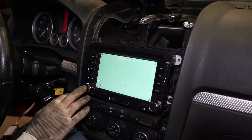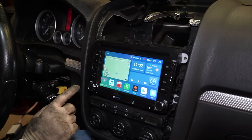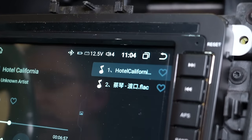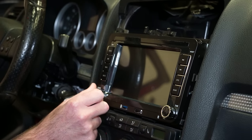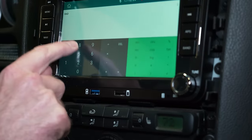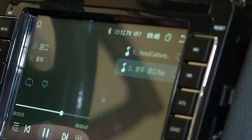I put this CarPlay radio in because I'm really bougie and I don't like bad radios. I wouldn't call this nice, but it has CarPlay and I like being able to navigate to my destination. The first thing that happens when you turn on this radio, you get one of two things: you're either listening to Hotel California on a dark desert highway, or a Chinese song about fairies. Where did you buy this radio? China.com. If you need to do some calculating while you're driving, you can just hit the calculator and calculate how much money you lost on the car.